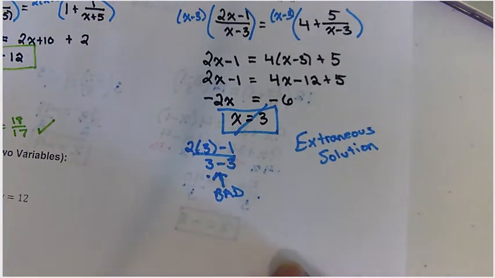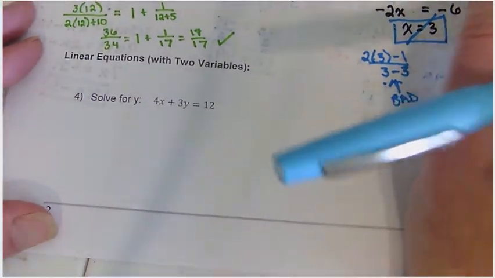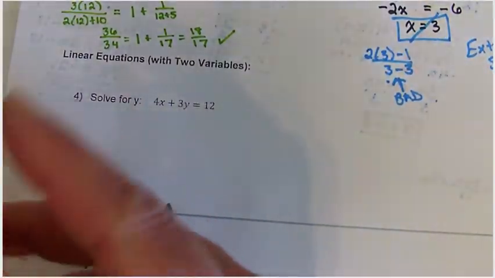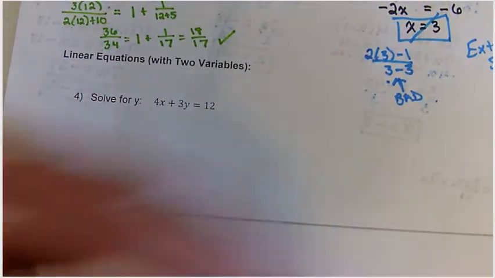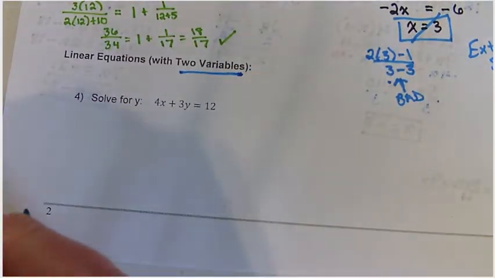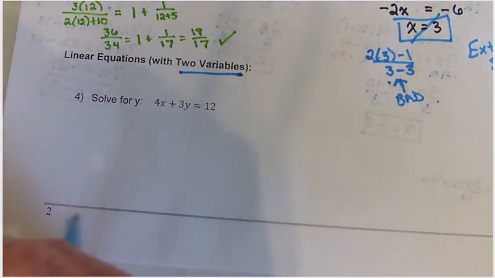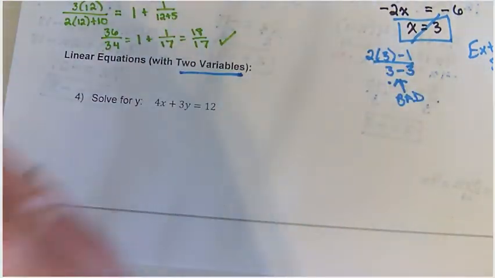All right. Now, sometimes with linear equations, we have two variables. We have x's and y's. There's the two variable. That just means we have more than one variable. And so a lot of times this is when we're talking about we have lots of different solutions, a lot of x's and y's that will make this work. That's what gives us a graph, a line.